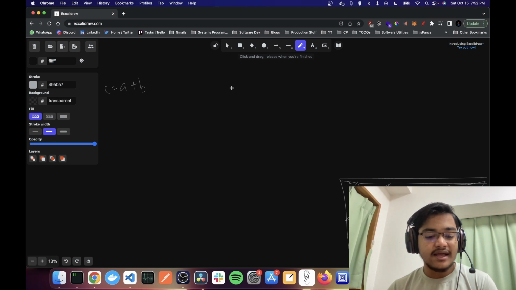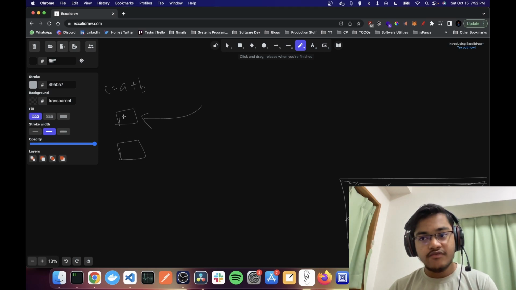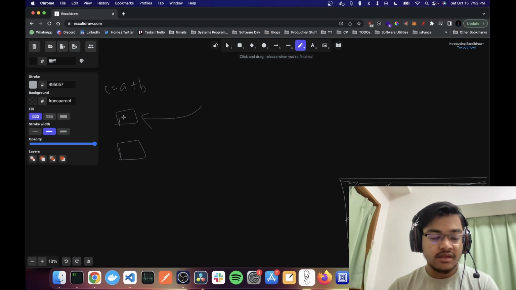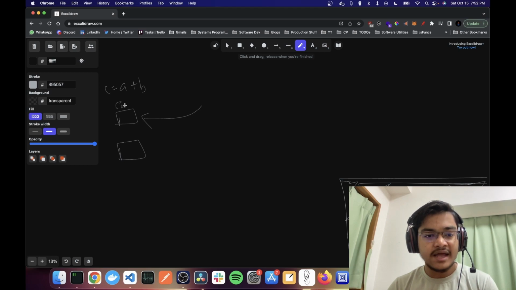Okay, so what exactly happens here is the data that A has is first of all put in a register, and the same for B. If you don't know what CPU registers are, they are like the main unit by which we access data. We fetch the data first of all into our registers and then we operate on them. So you must have heard of something like EAX, RAX, all those registers, right? So A's data is fetched into some register, let's say EAX, and then B's data is fetched into some other register.